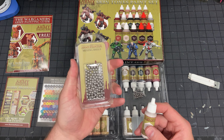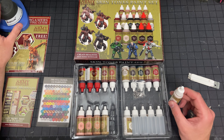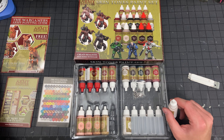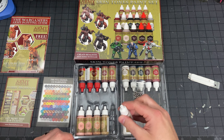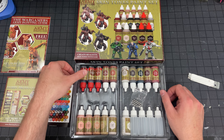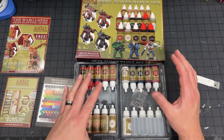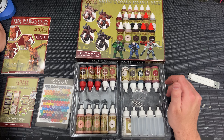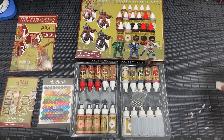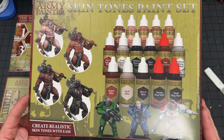I got an extra pack of 100 mixing balls. I also use a vortex mixer — it's the best 60 to 65 bucks you'll ever spend mixing these up. It saves years of your life and saves the cost of treating your wrist for carpal tunnel from shaking the bottles. Army Painter is probably the thickest paint but their stuff covers great and it's low cost. You can get the 90-paint mega set with 50 paints, this vortex mixer, and still save maybe 200 dollars versus other brands. This is the Army Painter skin tone paint set — looks great, can't wait to try it out.